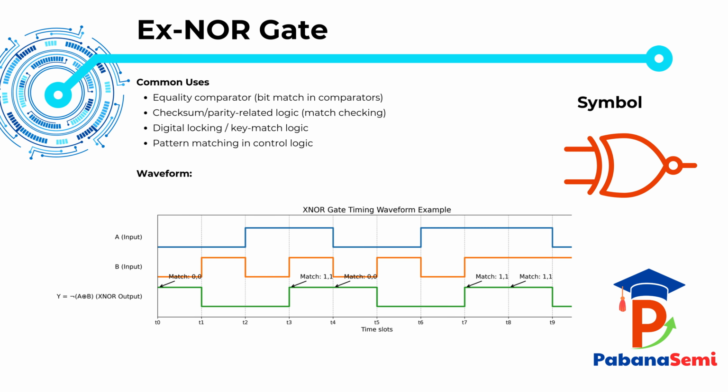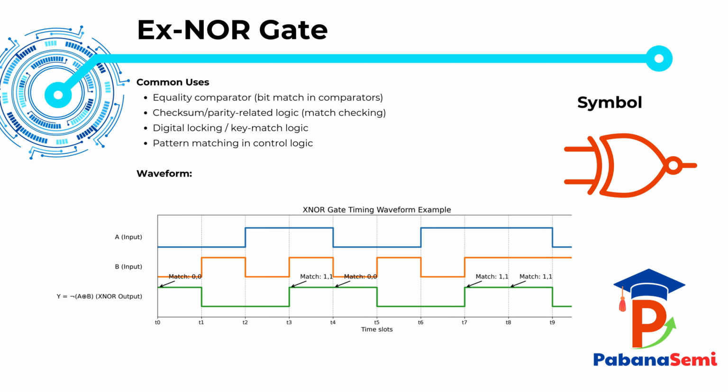Now observe the waveform example at the bottom. Inputs A and B evolve over time, and the output is expressed as y equals A XNOR B. This indicates the essence of XNOR. Notice the key rule in the waveform. The XNOR output goes high when A and B are equal. That happens in two cases: A equals 0 and B equals 0, and A equals 1 and B equals 1.